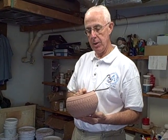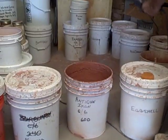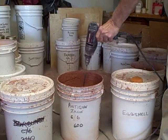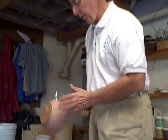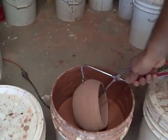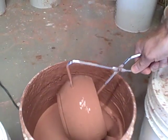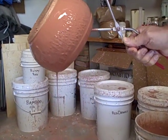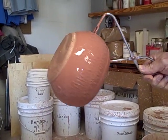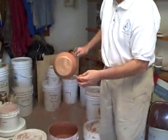Once our piece has dried from the first glaze coat, we can prepare it for the second glaze coat. We've got our same glazing tongs and we take our mixing device to mix this glaze as well. Once it's adequately mixed, we'll take the piece and do the same procedure — dip it into the glaze and cover it 100% with the second glaze, which is called Antique Iron. Once again about five seconds: one, two, three, four, five. We come out of the glaze and you notice the glaze running off the wax on the bottom. Once it has dripped off the excess glaze, we wipe off the bottom, and then we allow this to dry an adequate length of time until we apply the collar, which will be our third step.